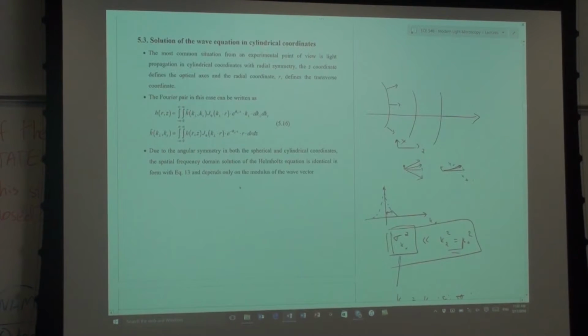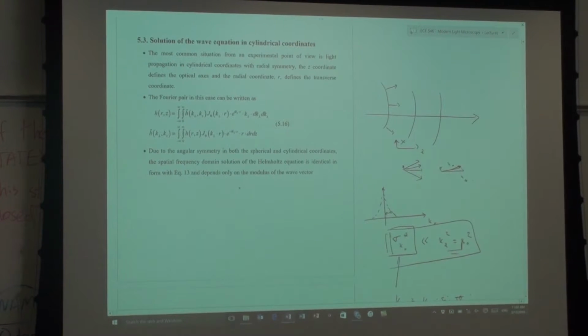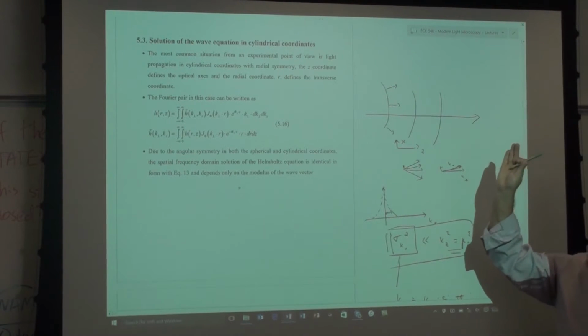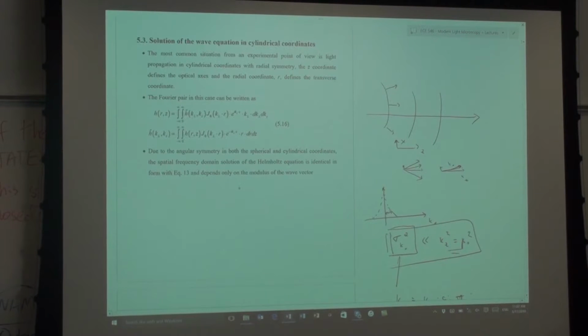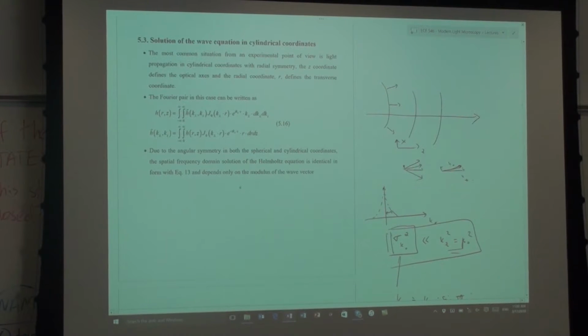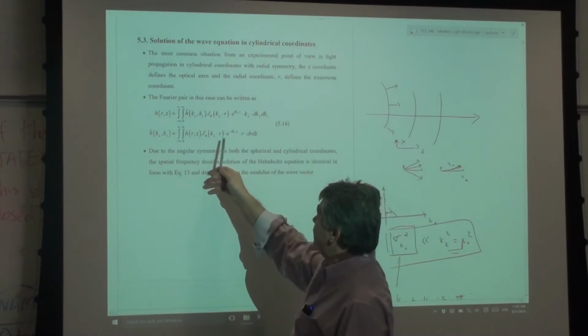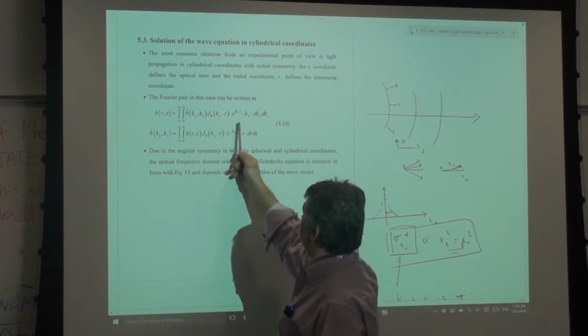So we did a little bit of review before starting with the Gaussian beams. We wanted to derive, or remind you one more time, how we get the spherical wave solution for 3D. And we're going to put it in cylindrical coordinates. If you remember back from our first lectures, this is how the Fourier transform looks.